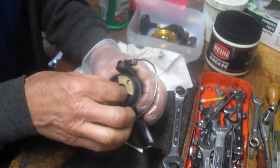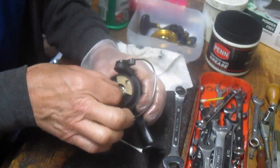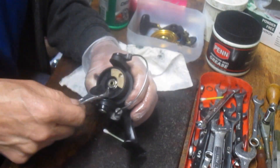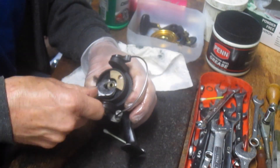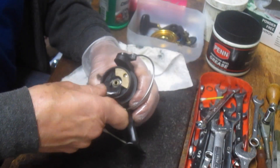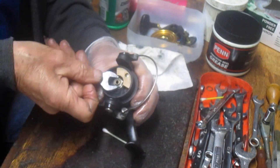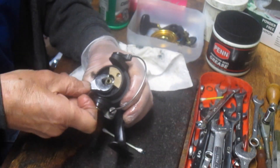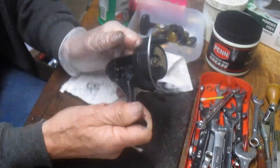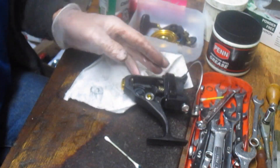If you're finding that you're putting a lot of pressure on the nut to take it off but it's not moving, try going the reverse way. Sometimes on a reel like this you might want to use a ratchet socket wrench as opposed to the open face wrench — if you're having trouble grabbing the nut. That's spinning freely now. There's no noise and no issue with the top end. Let's throw some oil onto the back bearing and then restore the reel.